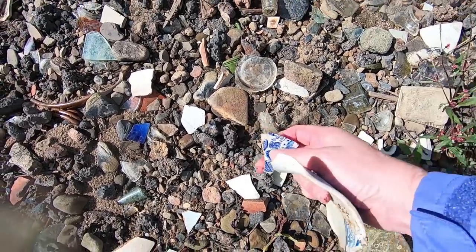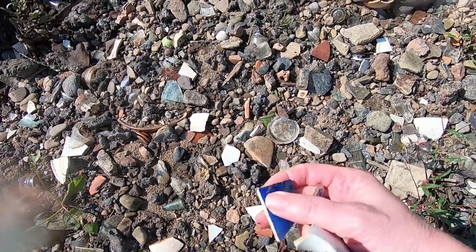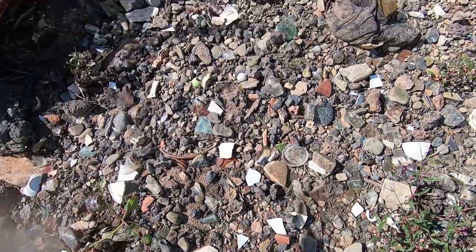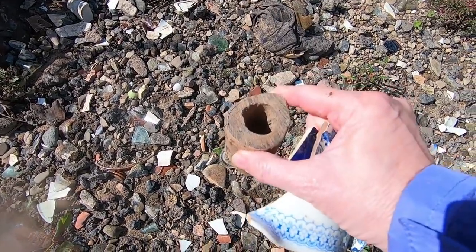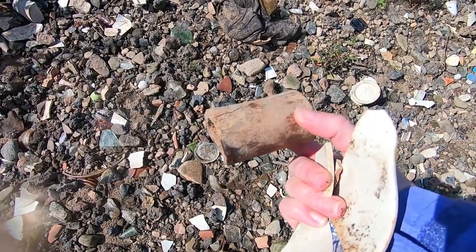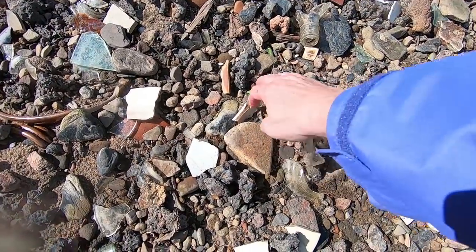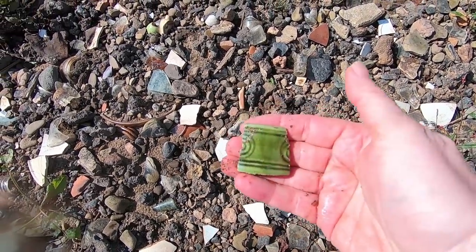And here is some willow pattern. And here is some plain blue. Is that bone? Phil's found a big lump of bone, which has been sawn off, butchered properly, so probably from somebody's dinner. Let's have a look here. Some green. I do like finding green. That's very nice.